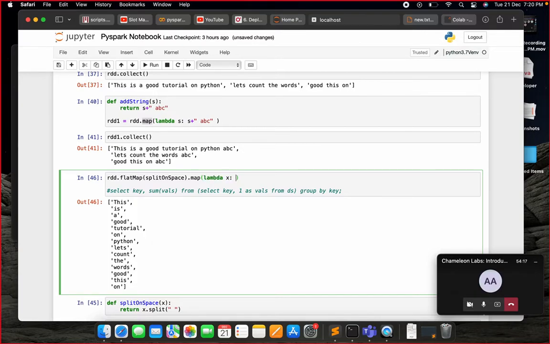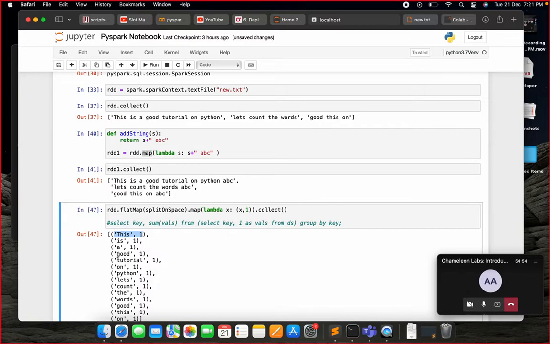So iterating on each row, first I created this key comma 1, so we will convert it into key comma 1. When we have to perform the aggregation in an RDD, let me just give you a quick insight into how it looks when we perform this operation x comma 1.